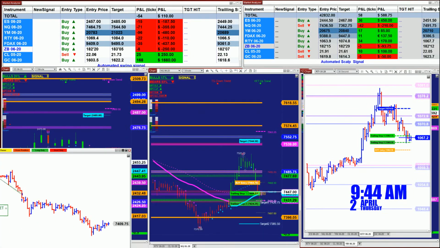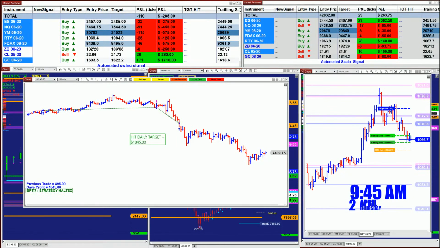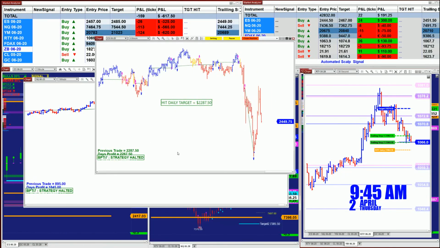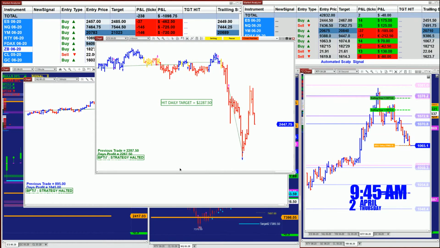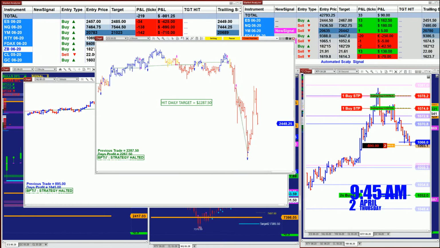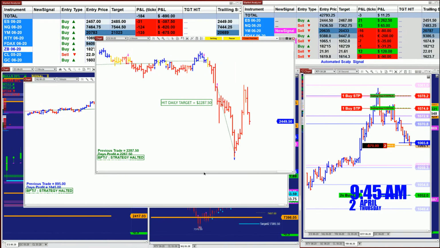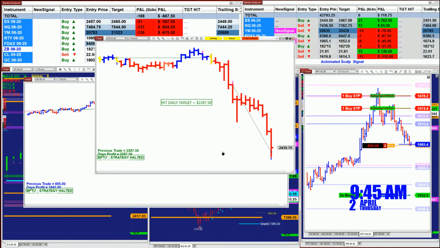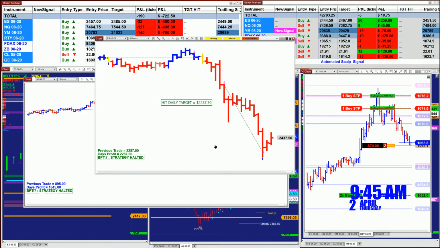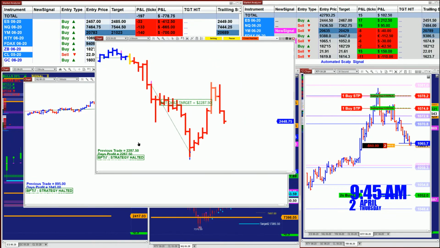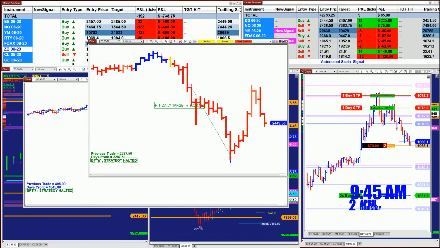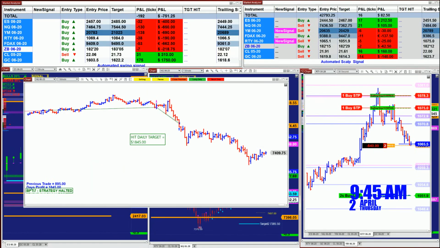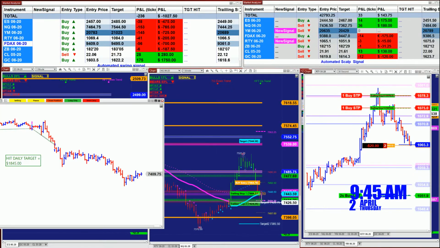As we see right now, this is what we are on the ES, just locked in 2,287, and it was a very smart move. Keep breaking even, and then when the market trended in, nailed it. And this one here based on one contract, 2,287, and it is done. And this is a really, really beautiful trade. So let's go back to understand how we can look at this market.